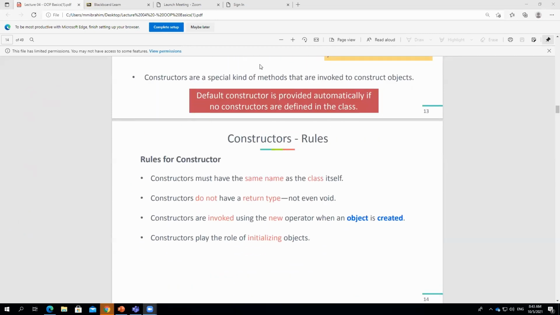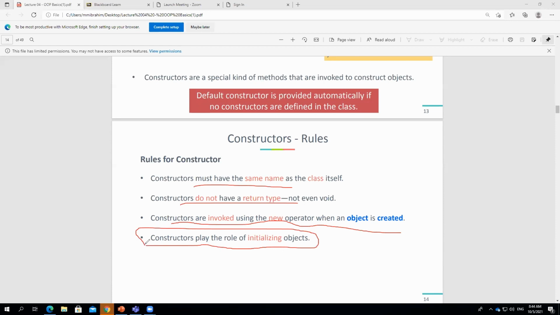Rules of constructor again. A constructor must have the same name. Constructors do not have a return type. Constructors are invoked or called when you create an object. Constructors play the role of initializing the object. So I can initialize an object like circle with a radius or without a radius.